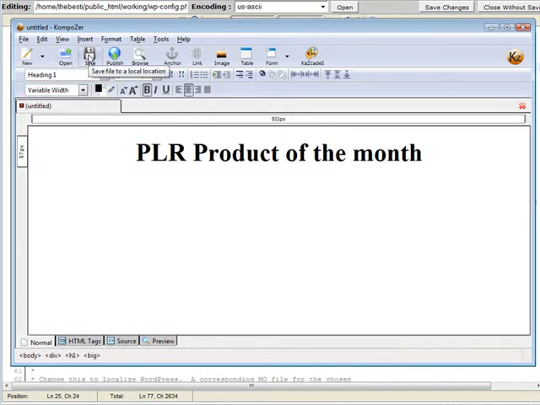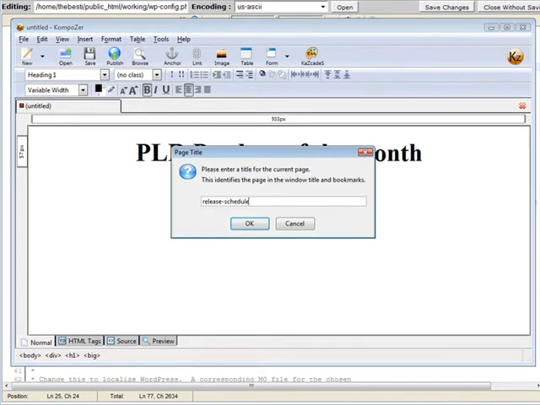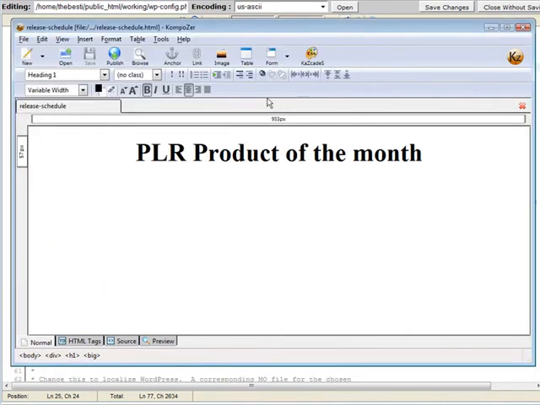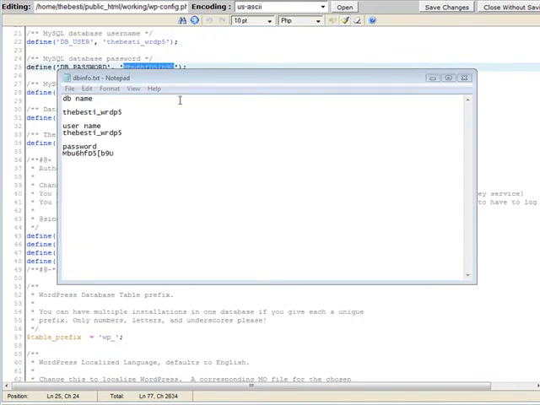Then I'll just save this as a page. So release schedule we'll say. Click OK. Okay, then we'll save this. And that's it. Okay, now we need to rename this file.